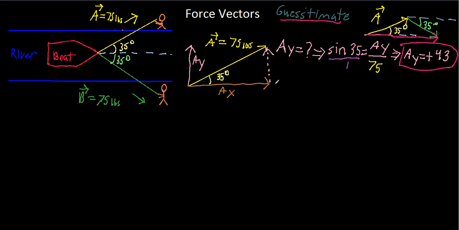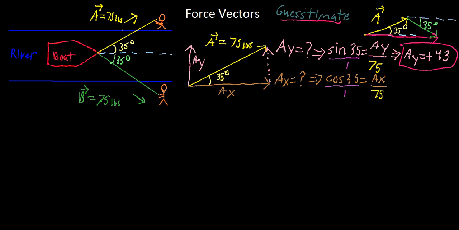And to solve for A of x, we'll do something very similar. A of x equals question mark. Well, then we can rewrite it as, well, this is adjacent to our angle, so it's the cosine of 35 equals A of x divided by 75. And again, instead of trying to do all the algebra and figure out what number goes on top, I'm just going to make it a cross multiply and divide. It's cosine of 35 times 75 divided by 1.